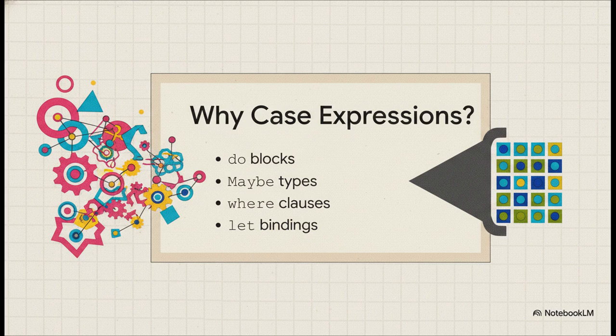Well, Ang points out that the real benefit of using a case expression shines when your code steps out of simple, everyday mappings and into much more complex logic. Like, do you need a do block to sequence actions? Case expression. Are you handling complex types like Maybe or Either that carry potential failure states? Case expressions absolutely excel there. Or maybe you need where clauses or let bindings to organize helper functions and temporary variables. Those all integrate super neatly within a single case expression structure to just keep everything nice and tidy.